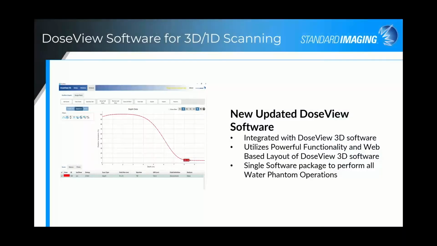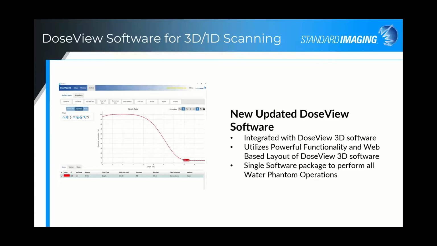Today I want to go through our DoseView software, a package we have integrated. We had it for our 3D scanning system, and with our version 3.0 that came out late last year, we have integrated our DoseView 1D and DoseView 3D software, taking some of the powerful components of the 3D software and incorporating capabilities for the 1D as well.